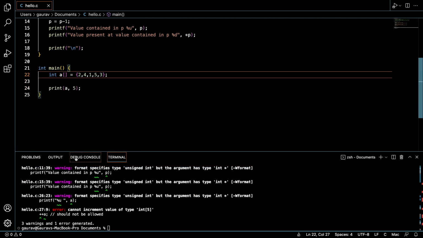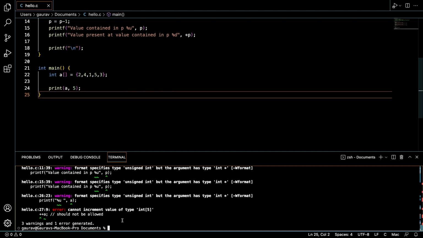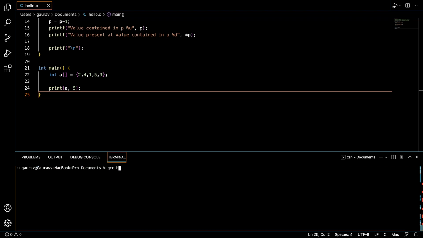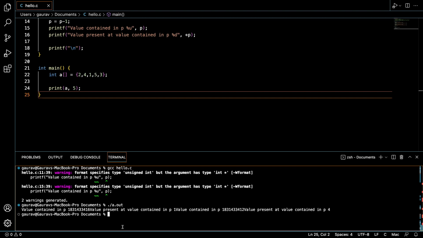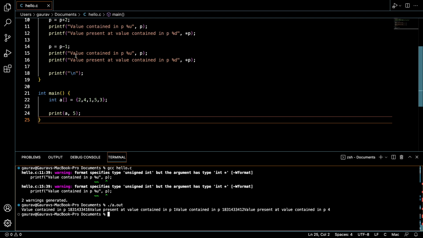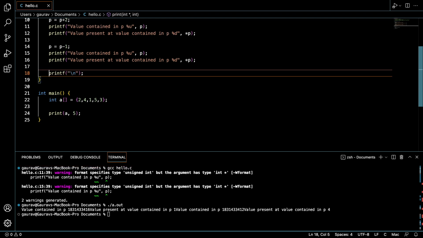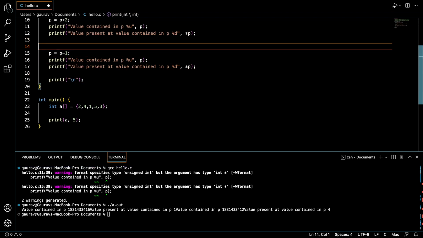Okay, let me just compile it again. Okay, it's fine, the warning is fine. I have to put a new line, otherwise it's not very readable. So let me put a new line here, like this.